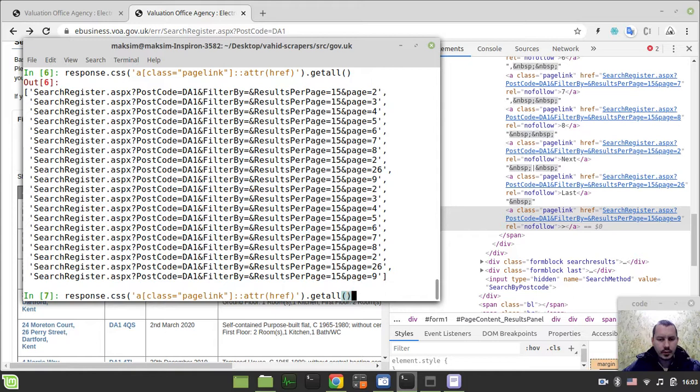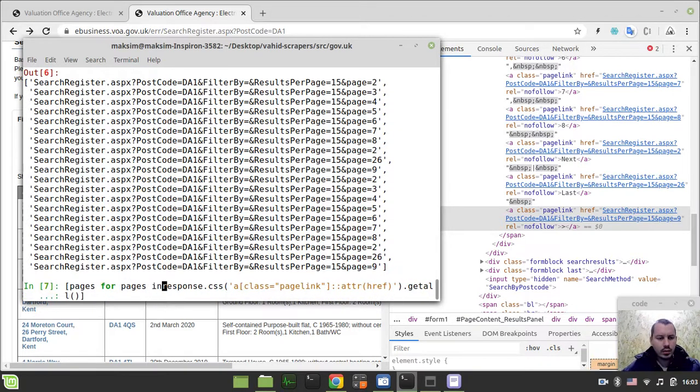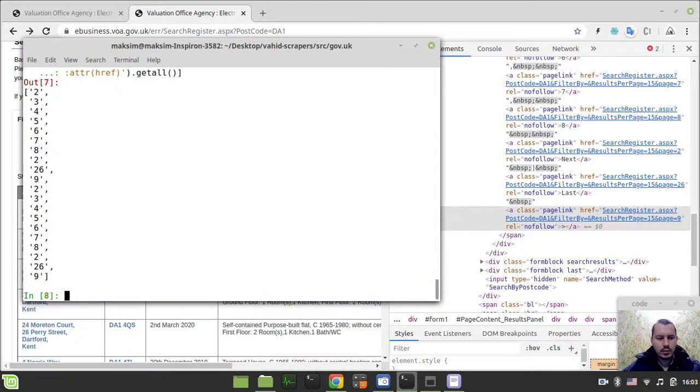Okay, so getall. Now let's make use of the list comprehension: link for link in this sort of stuff, and I want to say link.split by "&page=", and I want to have the very last element.